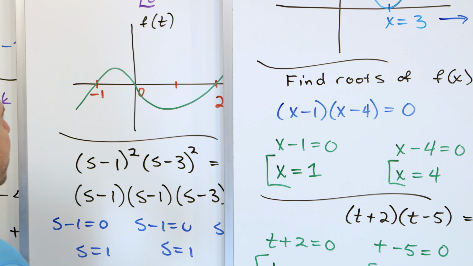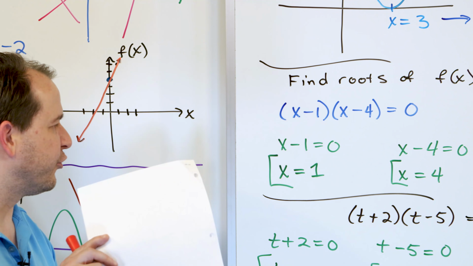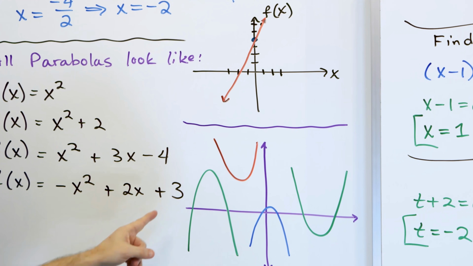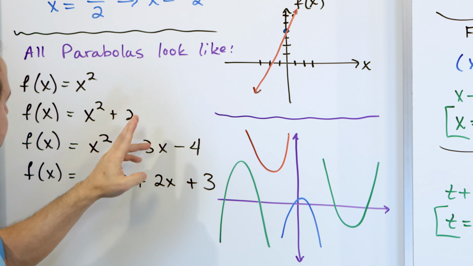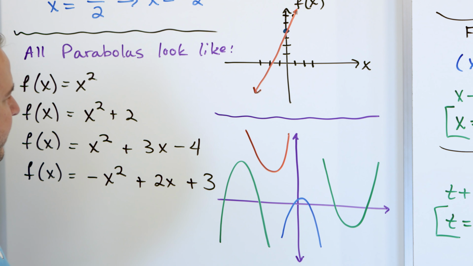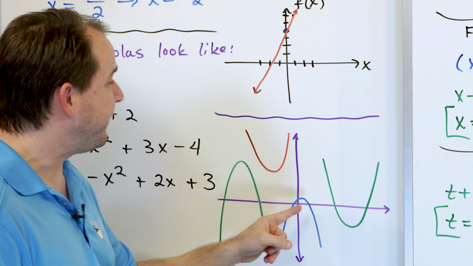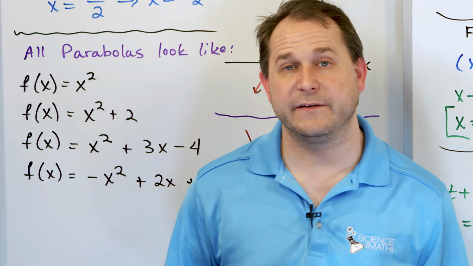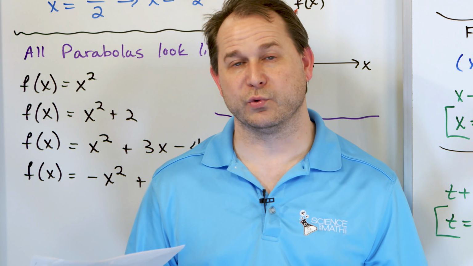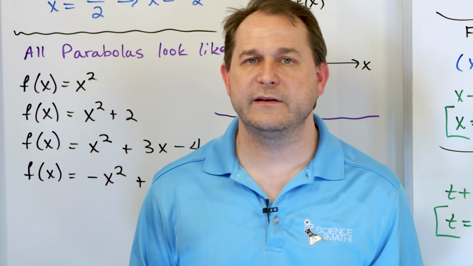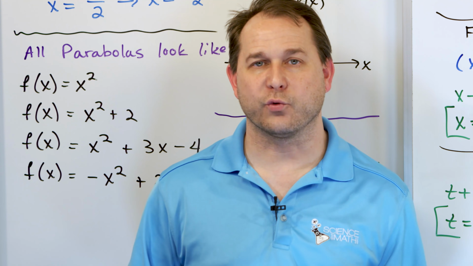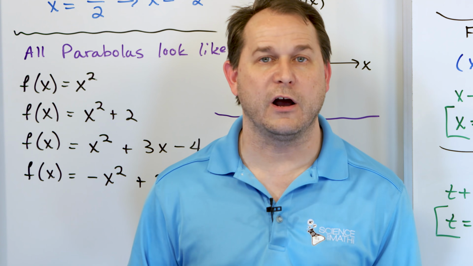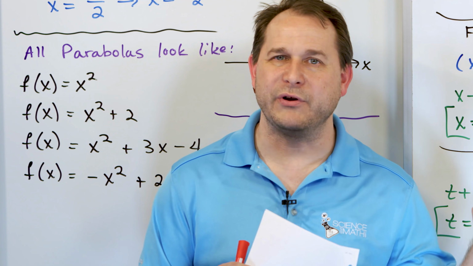And the last thing I'll leave you with is that sometime down the road when we study this in a little more detail, we'll have some parabolas, based on the numbers that comprise the actual polynomial, where they won't have any crossings at all, they'll exist up here somewhere. When you have that physical situation, then you don't have any real roots at all. There's no real crossing because it doesn't go down there. And that is in the realm of what we call imaginary numbers. We'll talk about that much later on, but it's just a preview for that.